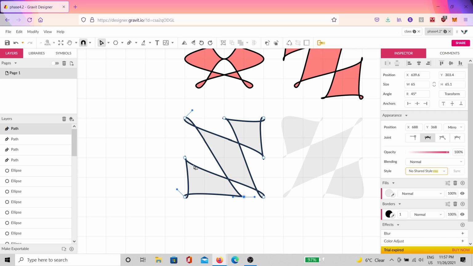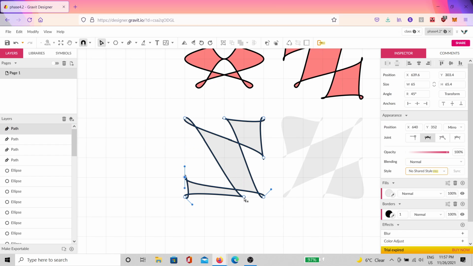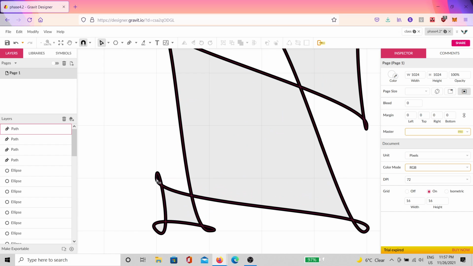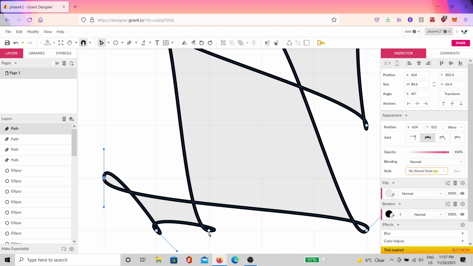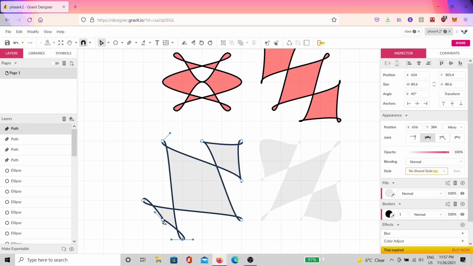Let's try moving it like this. No, that makes it more tight. Something like this. We want to make these loops more visible. Maybe like this. That looks good.